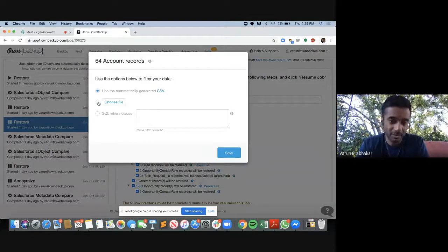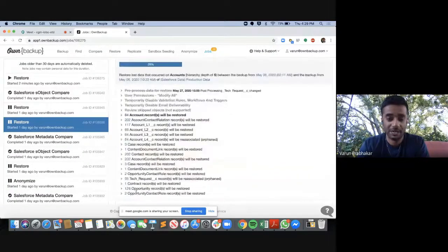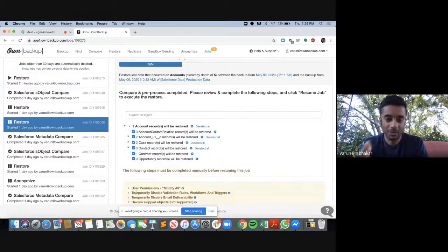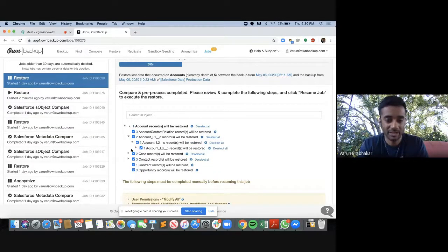One way is to upload a new CSV file with just the accounts that you want to restore. But as a Salesforce developer, I know you're going to like the SQL where clause. So I can say only restore the account where name is like Acme. Hit save, update preview. That's then going to re-render my preview to only display that one account I want to restore, plus all the related objects in master detail and lookup relationships.